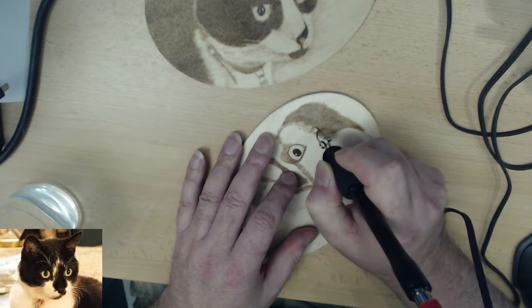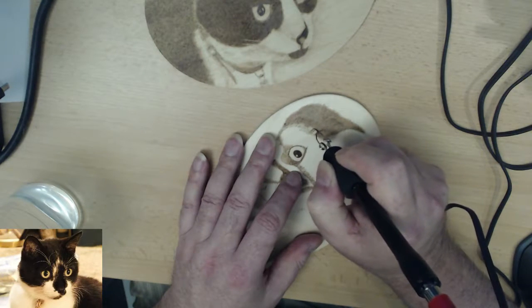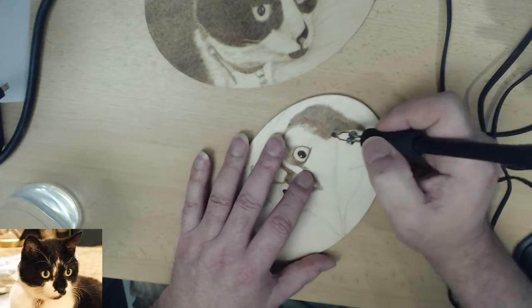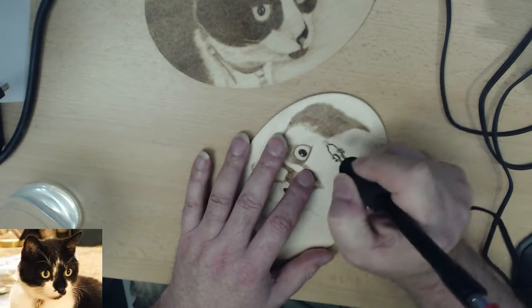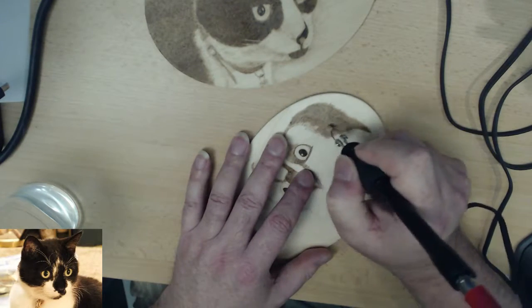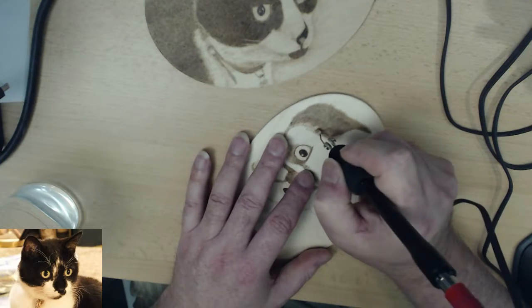I'm also creating more texture as I go along, because the wood continues to shrink away from the tip. Very slightly, it's not a massive shrinkage. I'm not applying enough heat for that, but it is enough to create these little grooves, which is like the texture of fur. And indeed, to some extent, the imperfections that you're seeing, instead of a mottled marking, actually improve the realism. But as I go over and create more texture, you're creating a layered-like effect where individual hairs cross other hairs, etc. So it's not perfectly linear. It's more organic and more natural, which improves the representation of fur.